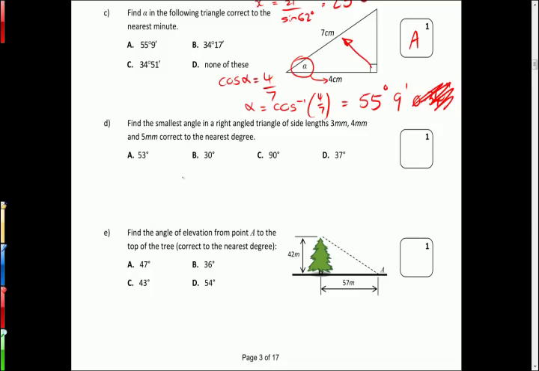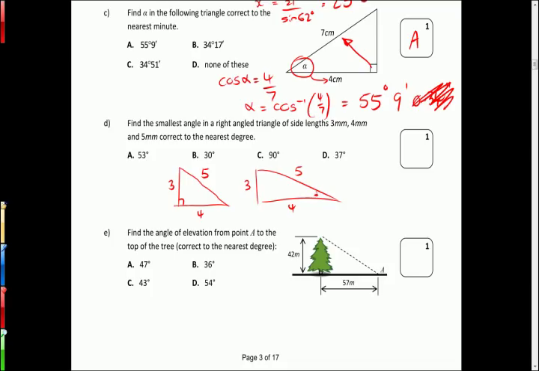Alright, here's a right angle triangle. I'll exaggerate the side length difference. That looks the shortest in my picture. 3, 4, 5. Actually, I don't think I've exaggerated. I think I've done it pretty nicely. The smallest angle will always be opposite the smallest side. If I had exaggerated more like I said I was going to, that would be more obvious. If I said 3, 4, 5, it's pretty obvious there that the smallest angle is opposite the smallest side.